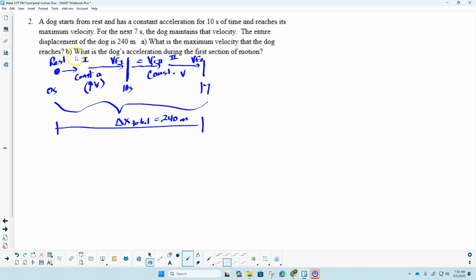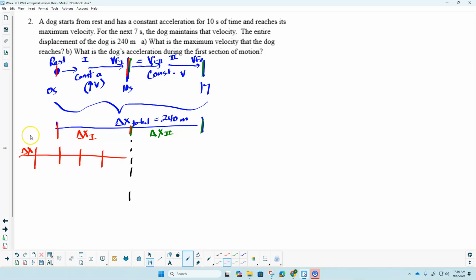And if we break it up into the sections, so I'll get a red mark there. This first section, I'm going to call delta x1, and the second section, which I'm going to put in green, that's delta x2. Okay. So I think we have a good understanding of what's happening in this problem, but it doesn't seem like you maybe have enough information. So we got to come up with a couple of relationships that are outside of what's going on in a certain section. But let's start with those standard information chart things.